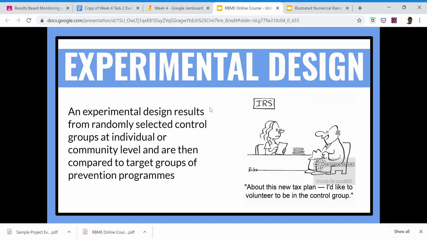So for example, if you're going to run a program, let's use community level. Let's use the chlorine distribution.